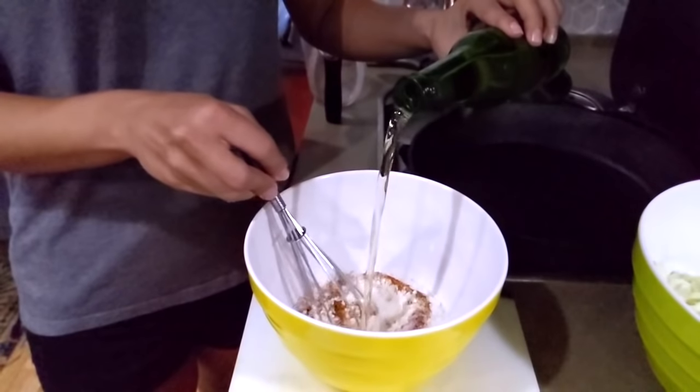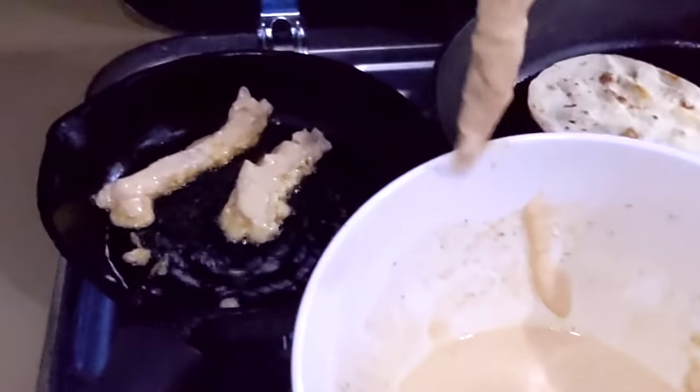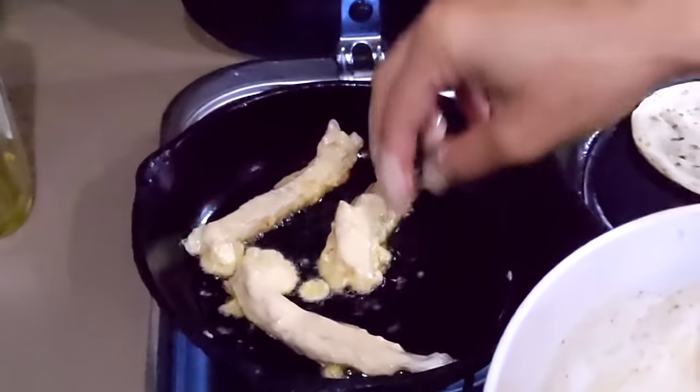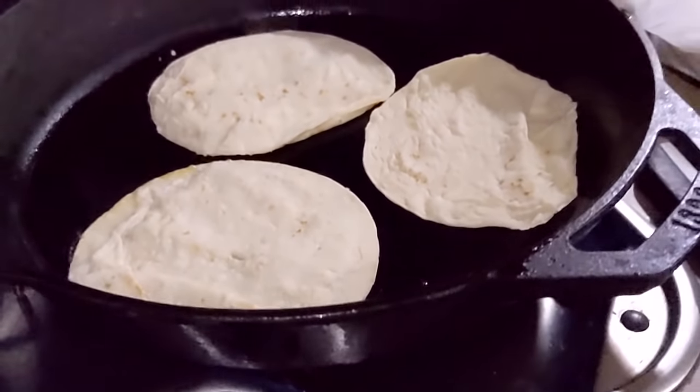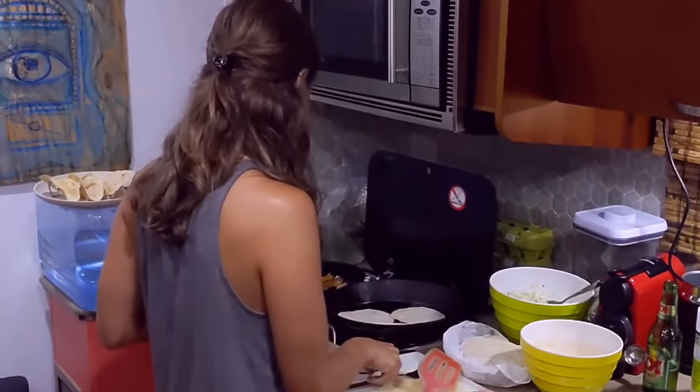Quarantine has promoted more home meals. In Mexico, since food is so cheap, we've kind of been eating out a lot. So since restaurants are shut down, this has been a really good time to get back to cooking great meals. So tonight's meal is Baja fish tacos. So we made a beer batter and we're frying some freshly local caught fish that we bought here on the island. And we have freshly made tortillas from the island. And we're tossing it all together to make some really tasty tacos.